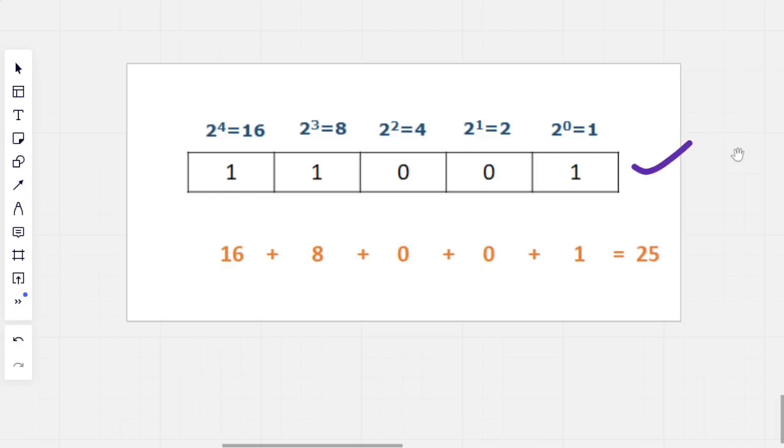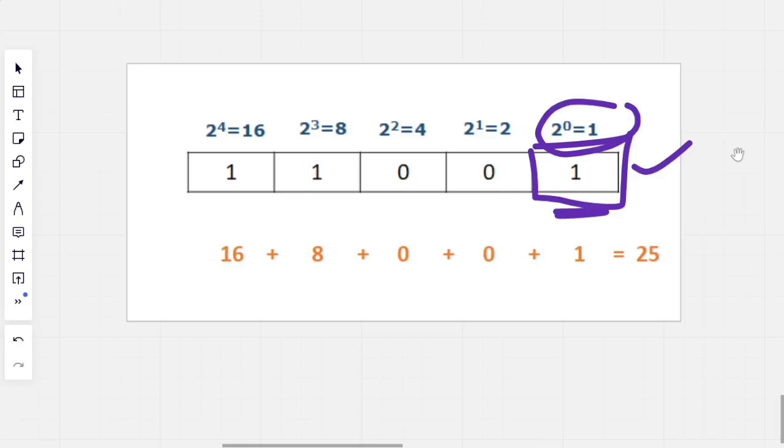Reading from the left hand side, it's 11001. Great. Now, look at this first box on the right hand side. Inside the box, we have a binary digit, so it would be either 0 or 1, right? Above this box, you can see 2 raised to power 0 equals 1. This is the weight of this particular box. Okay, so weight, I mean what?